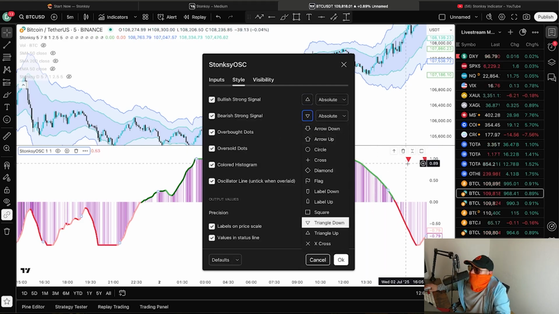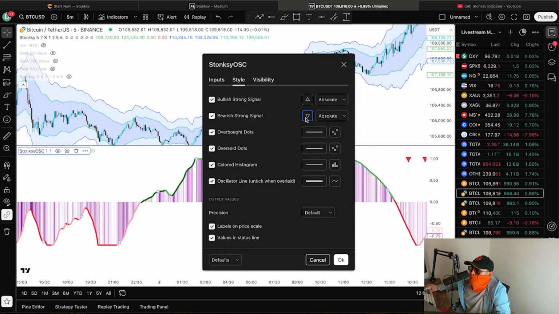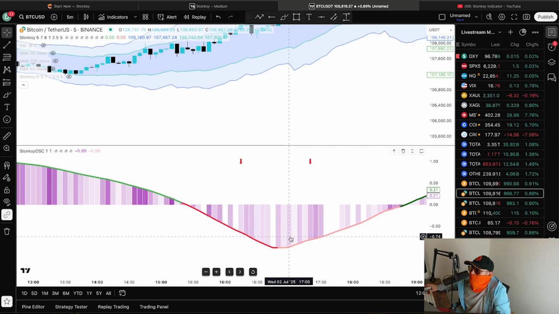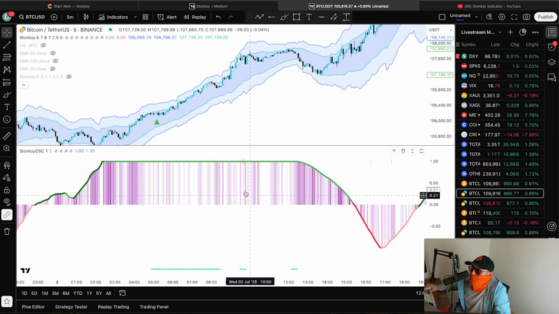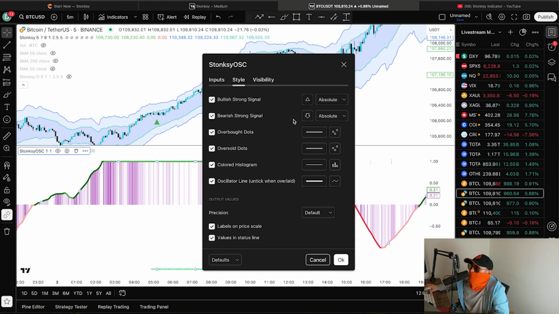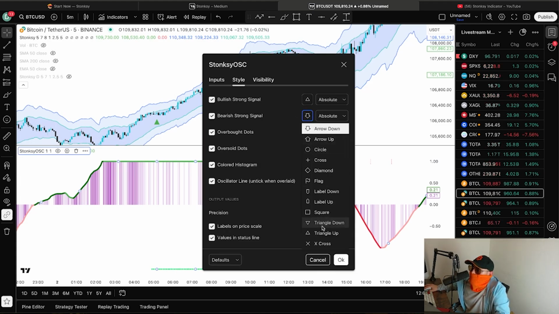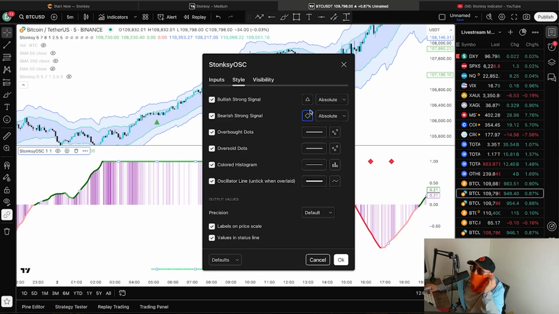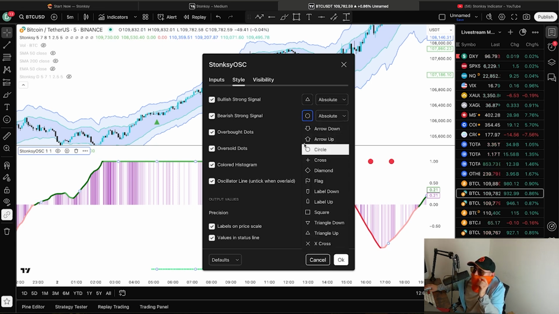So obviously currently you can see we have a couple of bearish ones coming in there. If we change them to say down arrow, they do come in as a down arrow. Now obviously when you zoom out it doesn't look great, so it's up to you obviously how you view your chart, and if you would want that. They work completely fine as triangles, but if you do want to have a mess around, such as diamond, that comes in perfectly fine when you're looking at it like that. The arrow is just a bit squashed until you zoom in, but circle if you want them as that. These are fully customizable, as we do a lot with Stonksy.